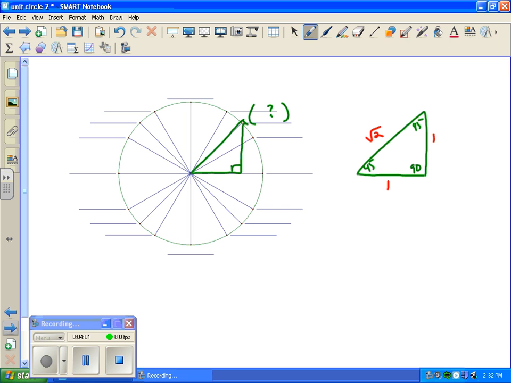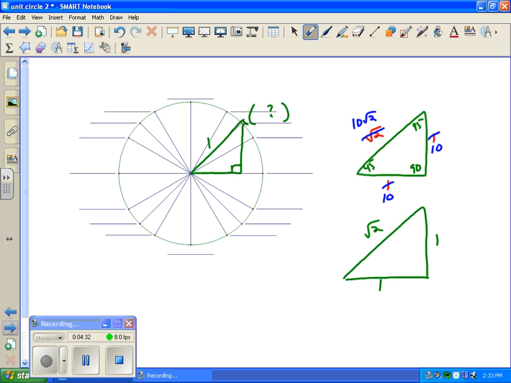Okay, so let's say that this side was 10, this would also be 10, and this would be 10 times the square root of 2. So if you follow that proportion, you can multiply by a number or divide by a number. As long as you do it to all three sides, the proportion will remain true. Okay, so if I have this 45, 45, 90 triangle with side lengths of 1, 1, square root of 2, that wouldn't fit on my unit circle because on the unit circle, my hypotenuse length is equal to 1.